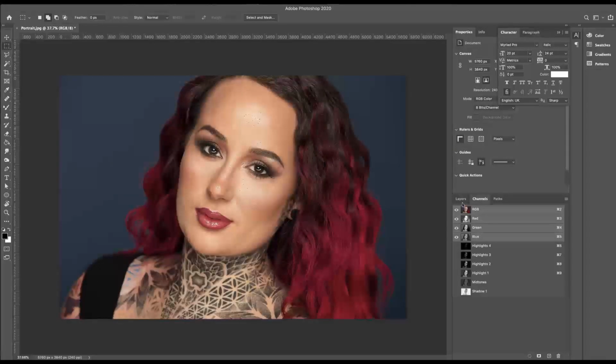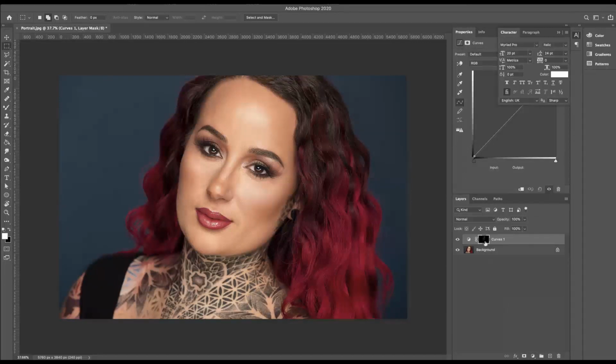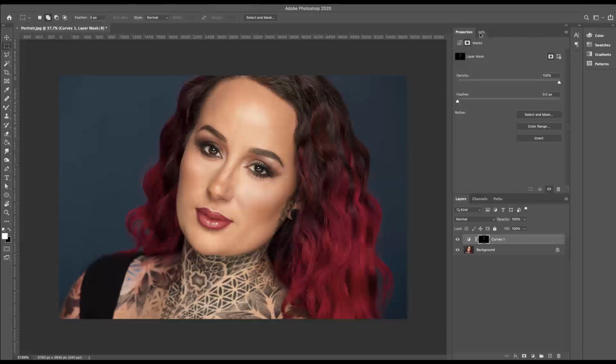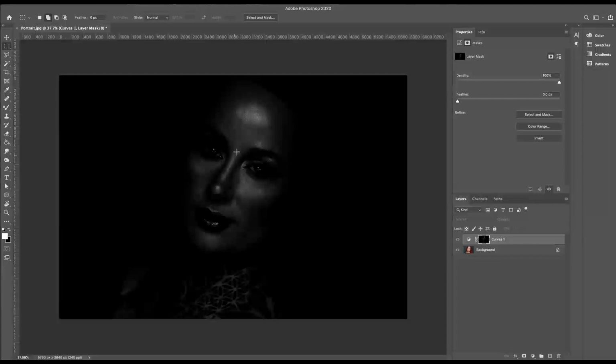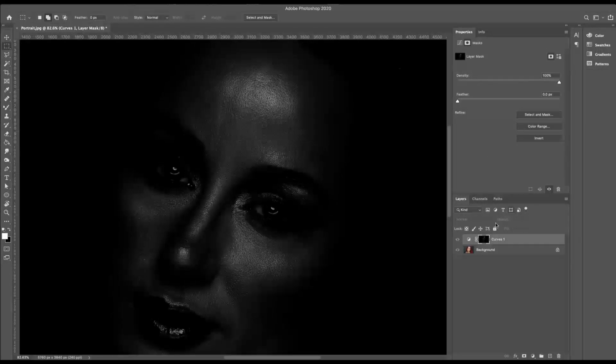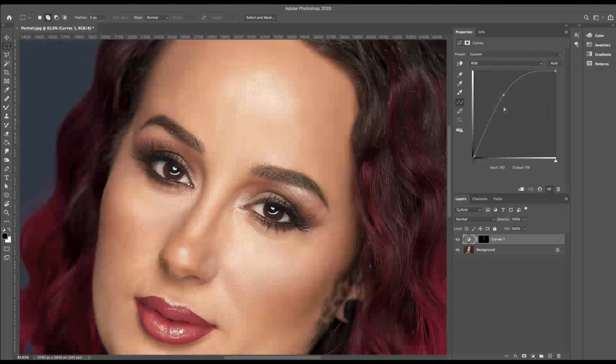In fact, let's choose RGB so we know what we're looking at. And I'm going to put on a curves layer, and you'll see the curves layer loads with my mask already applied. And if I go to my curve, if I pull this down pretty dramatically, you'll notice it's just affecting the highest of the highlights. Now, this is also picking up some of the highlight on her cheek and the bridge of her nose, but I can moderate that just with my brush. So I said in this case, I just want to bring down the hot spot on her forehead.